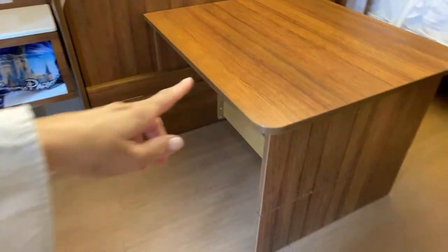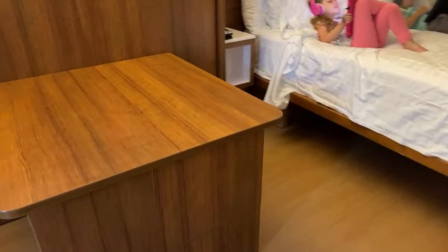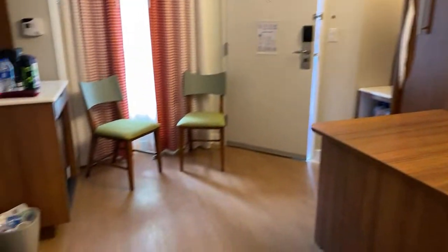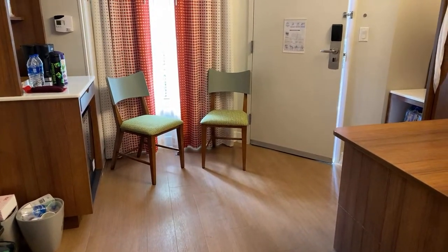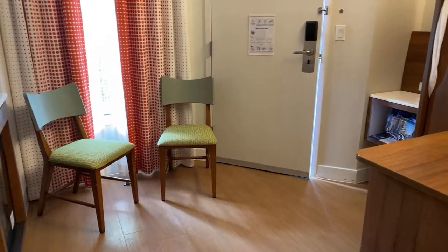So this is this Murphy bed, you guys. I'm going to show you one more time. It is my absolute favorite because in the morning we would put it up and then look at this. We have a table, so we would eat breakfast here, right? So we eat breakfast here every morning, dinner in the evening. It keeps the room feeling like way neater. And there's the 2 chairs. So there's only 2 chairs. So I don't know if you're a family of 4, if you want to request 4 chairs. It would get kind of tight in here with more than 2 chairs, honestly.